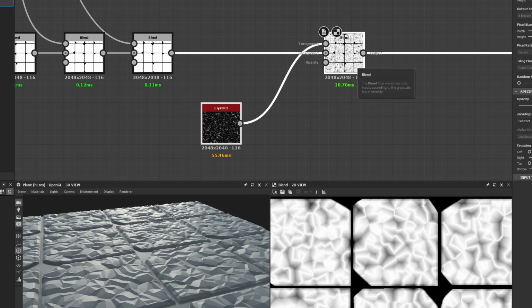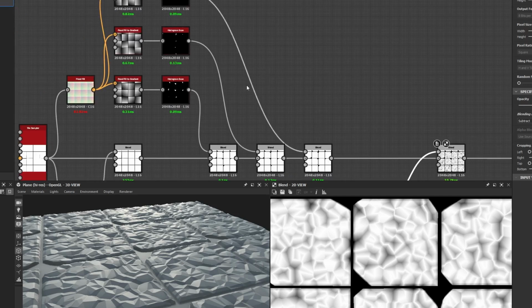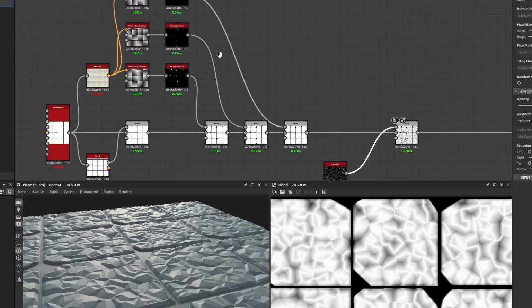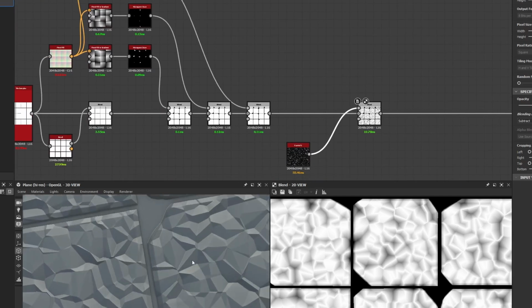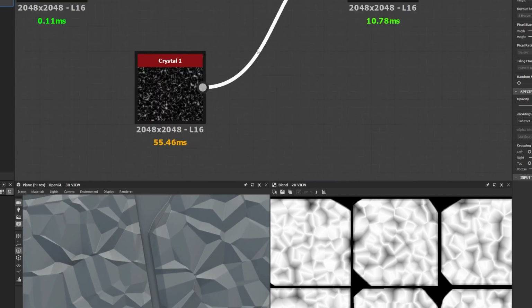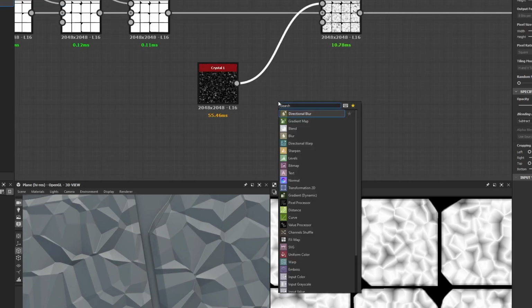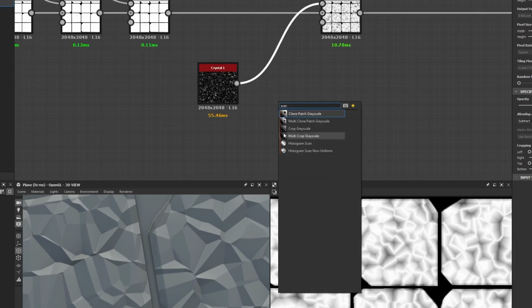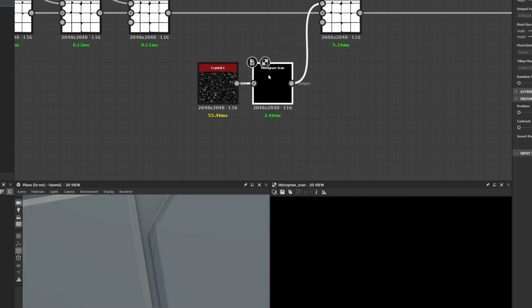Okay, so there's a lot of things to cover here. Let's start with the things that we know already. So for example, the histogram scan. Obviously we don't want this, or maybe you do, but I'm going to click the spaghetti here and I'm going to just write scan again to get to our histogram scan.